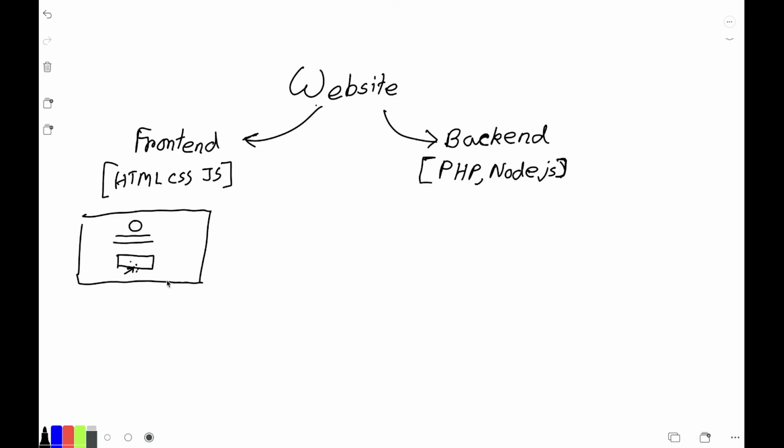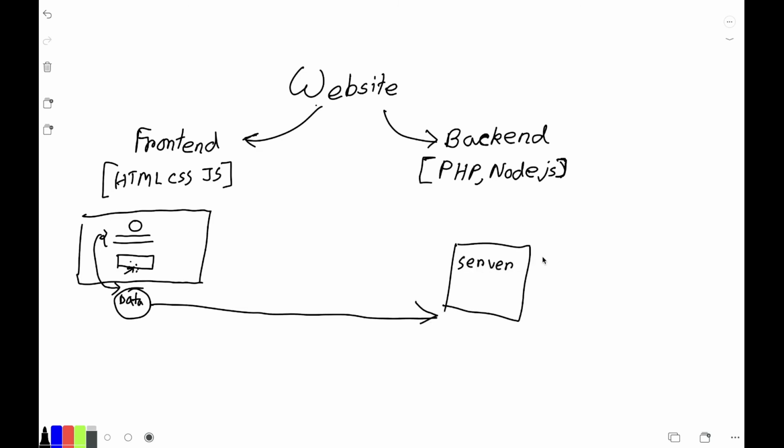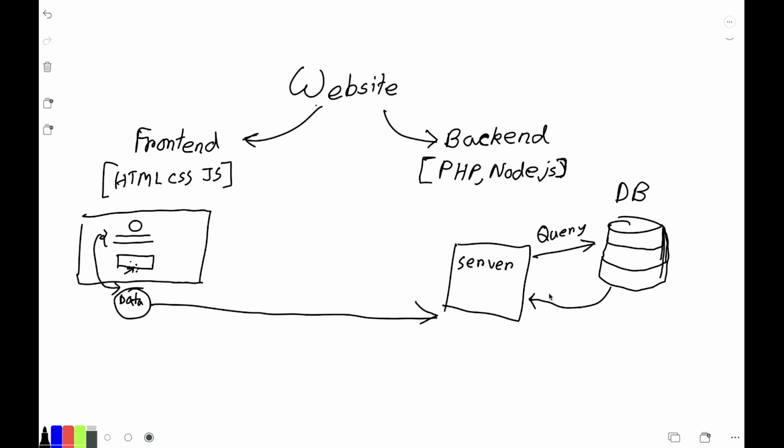Suppose you have signed up for a web page. Now when you go to login and press the login button, JavaScript takes those form inputs and requests the backend to check if the user exists. Backend then queries the database to check for the user, and if the user is found and the password matches, then only the user is allowed to see the restricted section of a web page. And that's how the web works.